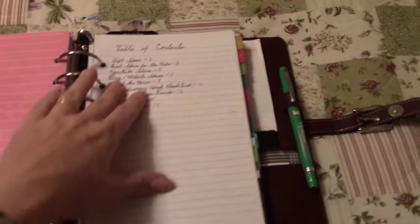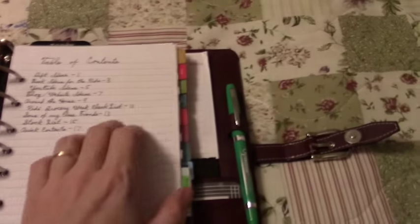Just a whole bunch of notebook paper. My pages are numbered, and then I have a table of contents to keep them straight.